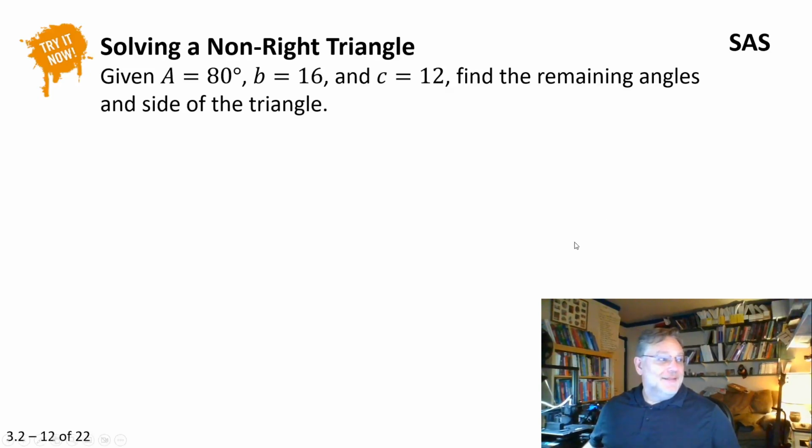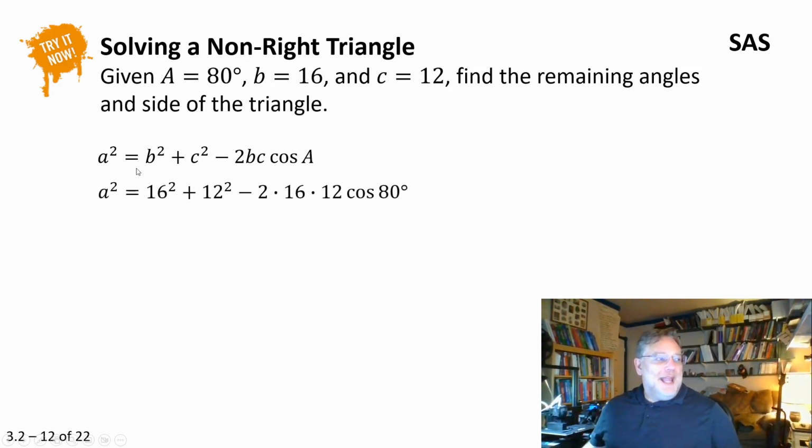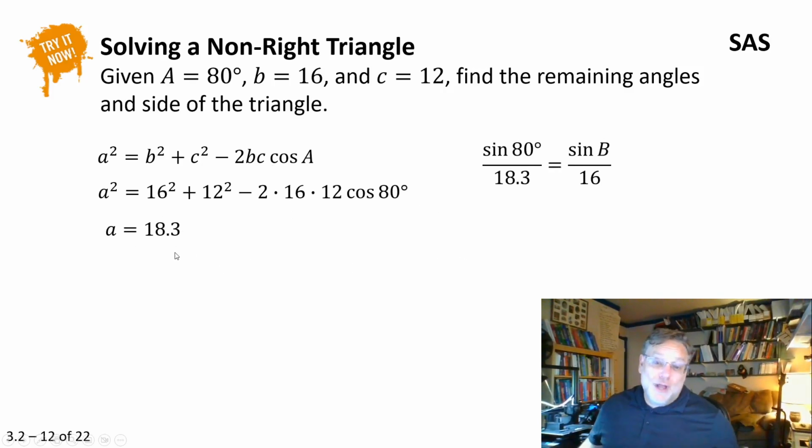Welcome back. Well, there were probably a couple of different ways in which you could use the law of cosines for this. I'm going to show you the way in which I did. So here I'm solving for side A, and I'm using side A squared is equal to B squared plus C squared. Again, this is always plus, B squared plus C squared minus, this is always minus, 2bc cosine A. And if I plug in everything that I need to plug in here, I get this value for A. So I know side A. I know all three of the sides now, and I have a combination with me.